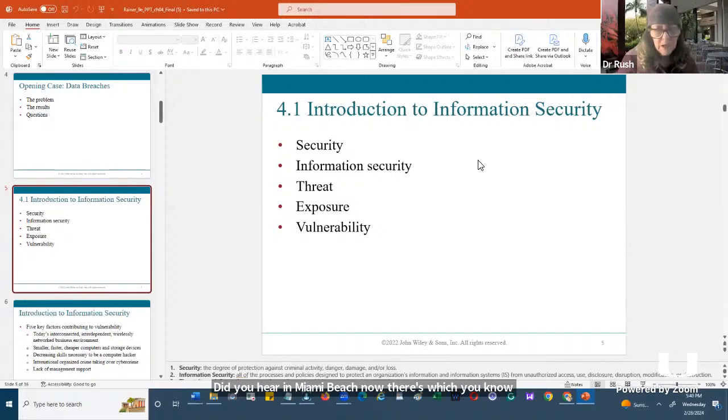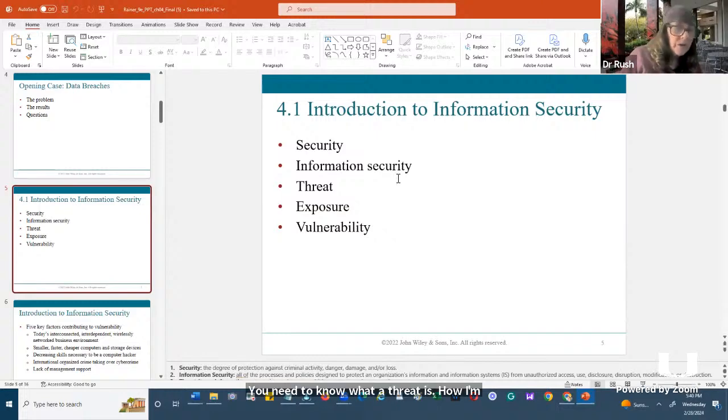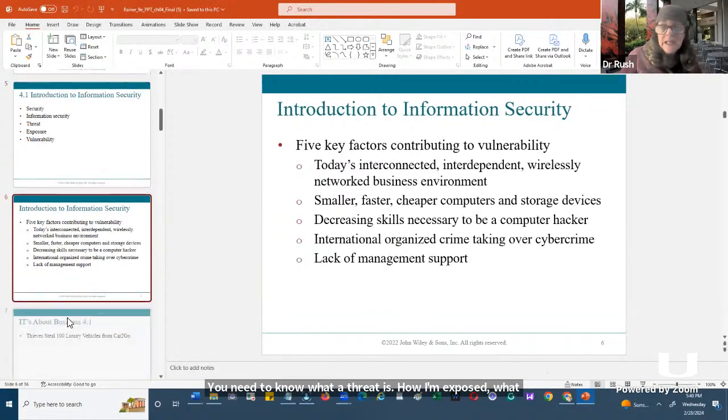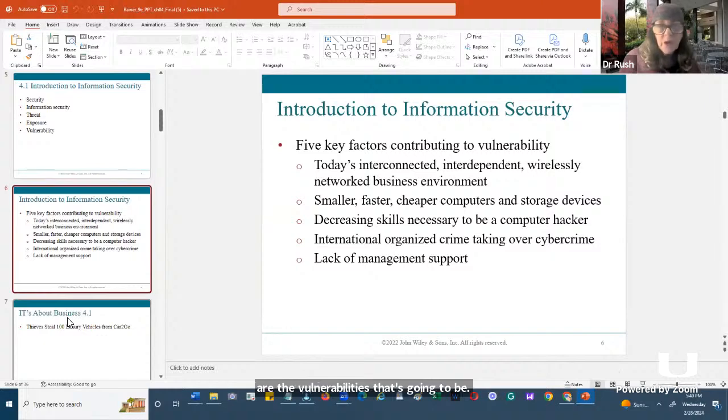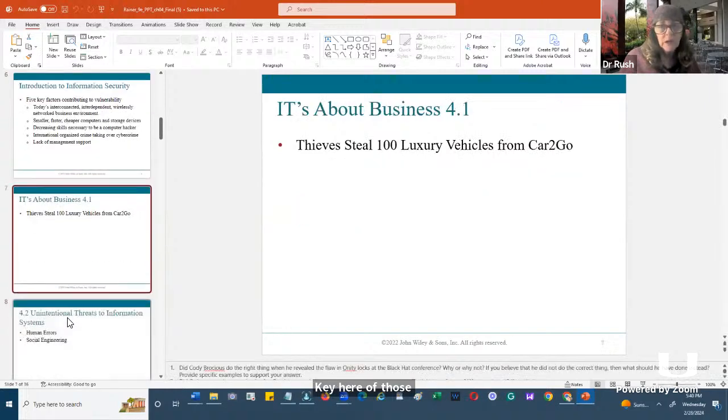I don't want to be going to places there during spring break. The whole idea is that information security is vulnerable, especially because we're on the internet. You need to know what a threat is, how I'm exposed, and what the vulnerabilities are. That's going to be key here for security.